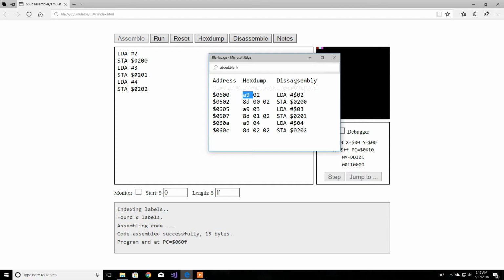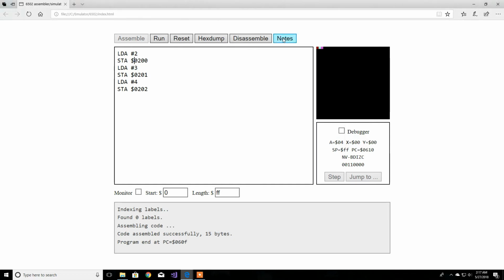If you're ever wondering why, even though we store this, when you put this pound sign over here, the pound, hashtag or number, whatever, if we put the number 2, it actually means the literal value 2. It's actually the number 2. If you take out the pound sign, that means the address.